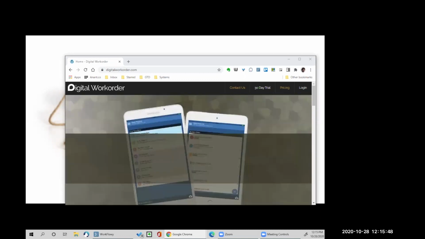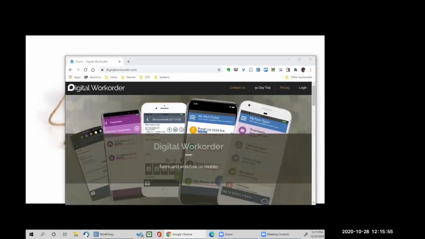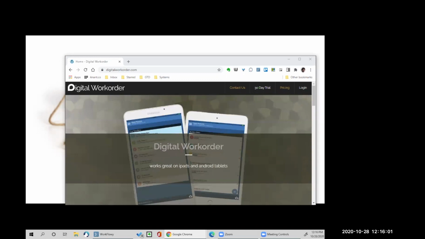Yeah, that's basically it about me. I've just been a senior developer. Basically it's been me and John working on the whole digital work order thing. We're hoping to get a few more developers versed with Cassandra so they can actually help us out and make this platform a lot better than it has been.